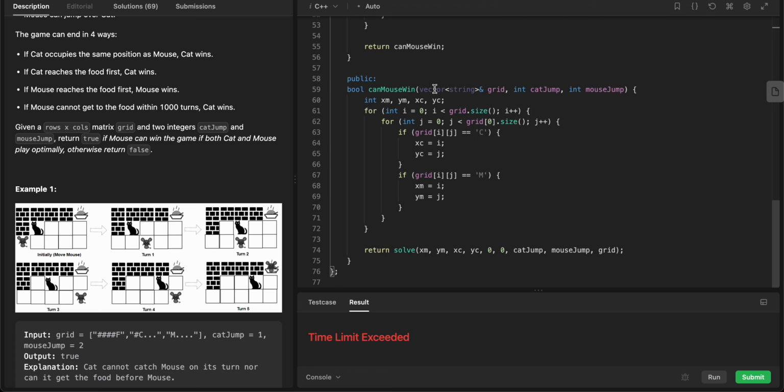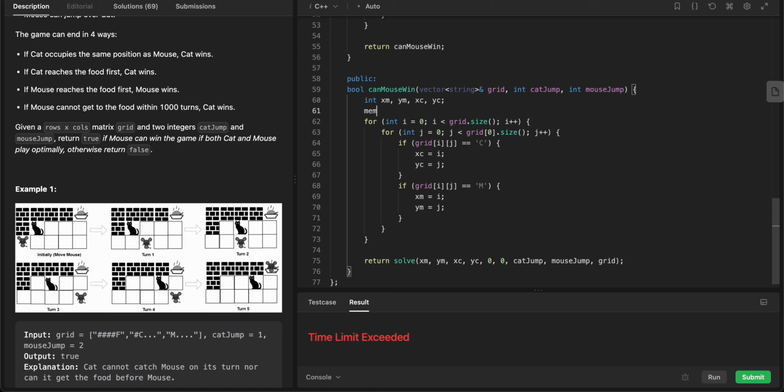Let's initialize this DP. Memset DP as -1, size of DP.